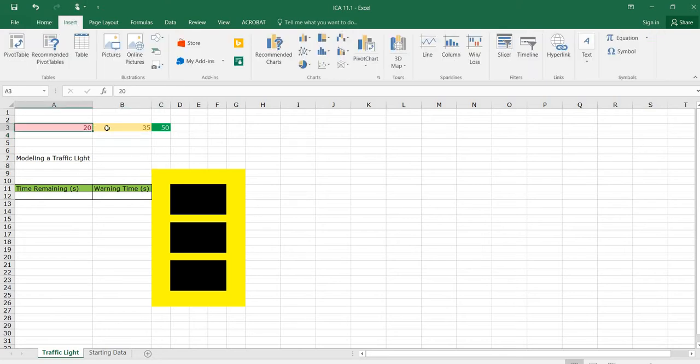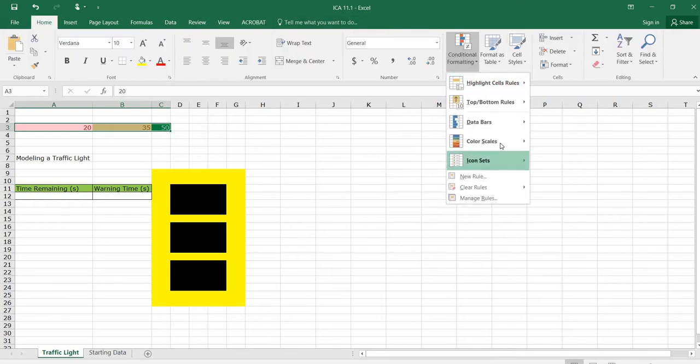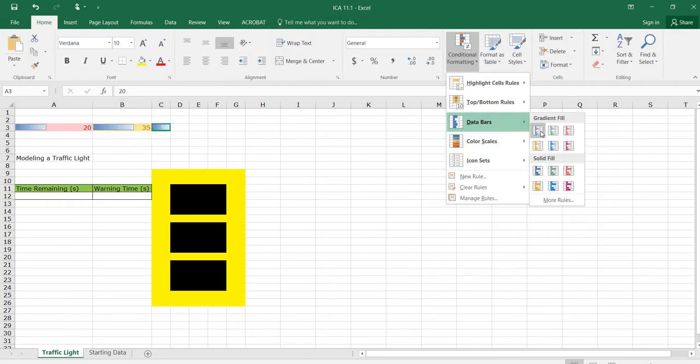I can do some other things within these cells. I can also add some data bars in there, which will represent the value in the data. The higher the value, the longer the bar proportionally. So as you can see, the 50 is really long because it's a lot wider, a lot thinner cell. So I could do this if I wanted to.